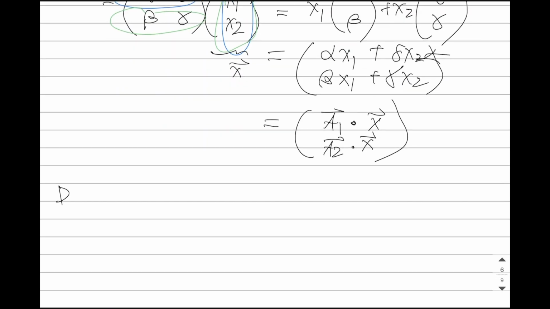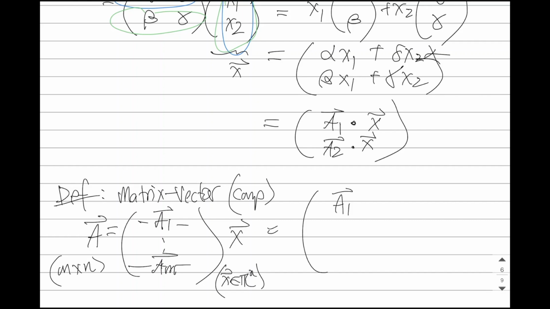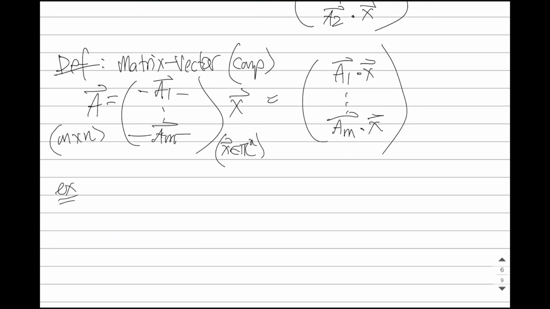I defined something called the computational form of a matrix vector product. So a matrix vector product in computational form: if I were to take a matrix and write it as a collection of rows, remember the matrix is still m by n, and I have a vector x, the vector x has to live in R^n because the number of columns needs to match. I could get my final answer as a1 dotted with x all the way down to am dotted with x. That gives me, in some situations, a more straightforward way of doing it.